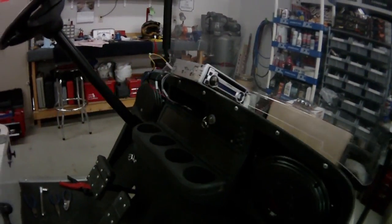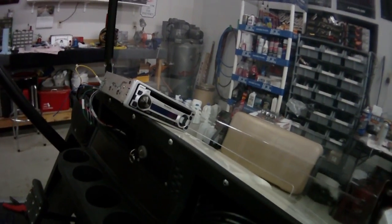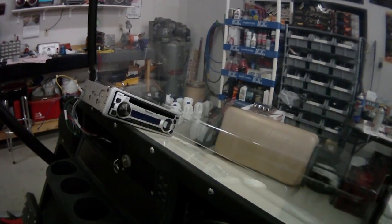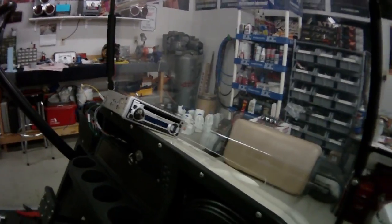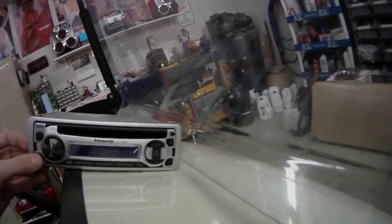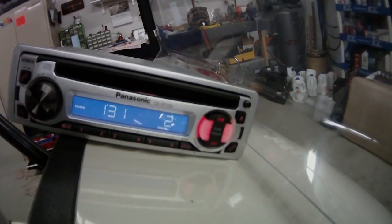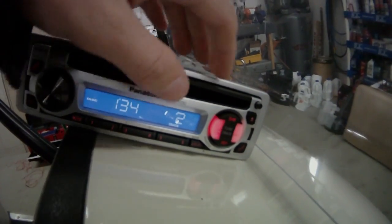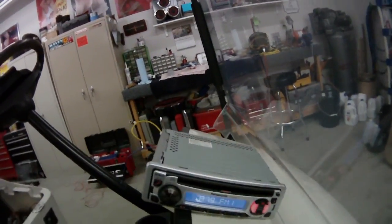All the wires are in, so we're going to test it. I already got my switch on to keep my settings saved, because that's one bad thing about older head units like this one, which was salvaged from a 2000 Blazer — if the power goes out, your settings go: all your fade, your balance. That's one thing I wanted to show you guys. Let's turn it on. I don't know how to pause it, so hopefully YouTube won't mute my sound.